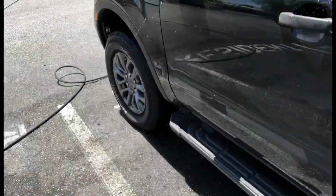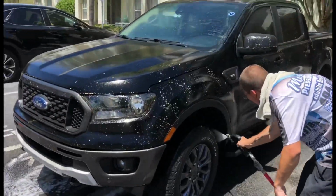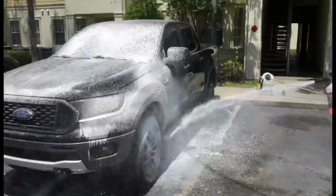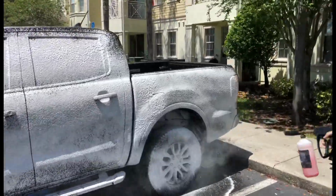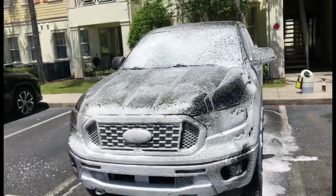So right here, we spraying everything down real good with that good degreaser. And then we're going to come back and rinse that, and then we're going to do the same steps. We're going to foam it. We already did the inside. We basically did a full wipe down, vacuum, and window cleaning on the inside, and we did some leather treatment on both vehicles on the inside. So we foam washed everything. We washed it. And then we come back, we did a little paint correction, spray wax, and then we out of here, man.